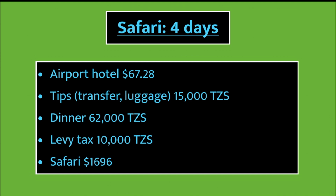I learned this, I think, before we left, but Tanzania does a lot of tips. So when we went to the airport, I exchanged money, euros for Tanzania shillings, and the lady at the exchange counter gave me a bunch of small bills instead of big bills. And I was like, man, what am I going to do with all these small bills? I have this full stack of Tanzania shillings. And then I realized, that was really smart what she did, because now we had all these small bills that we could give as tips. So word to the wise, if you're going to exchange money, make sure you get a lot of small bills.